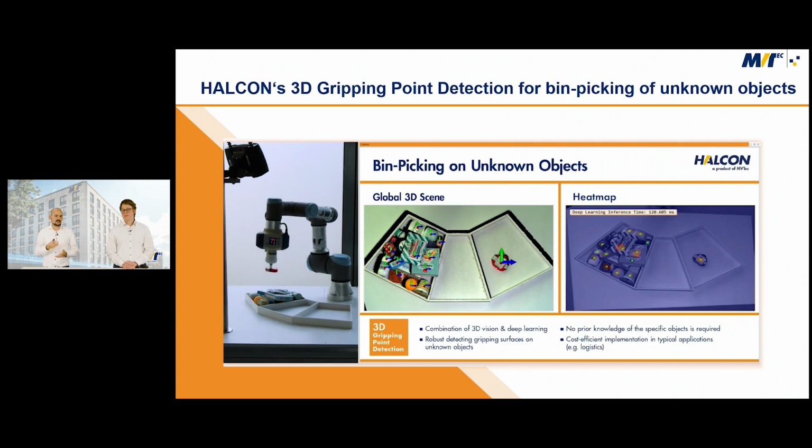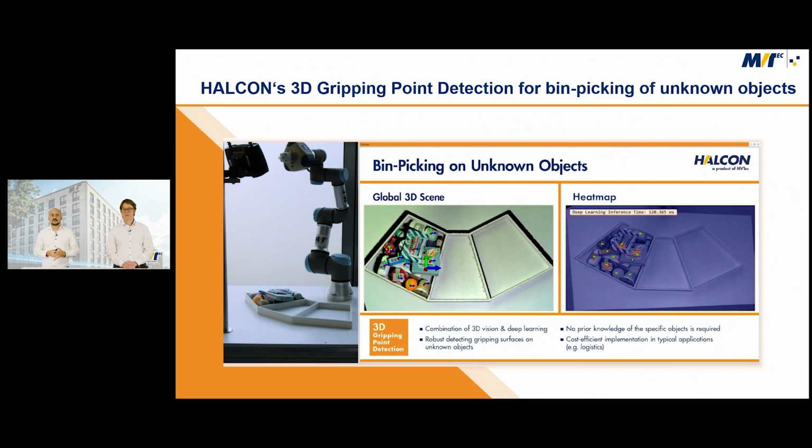So basically here you see our robot which is picking up different objects which were not trained before from one location, from one bin, and transporting it to another bin. Yeah, and the details, how this works and how you can use it with Halcon, is something which now Jan will tell you. Thank you, Mario.